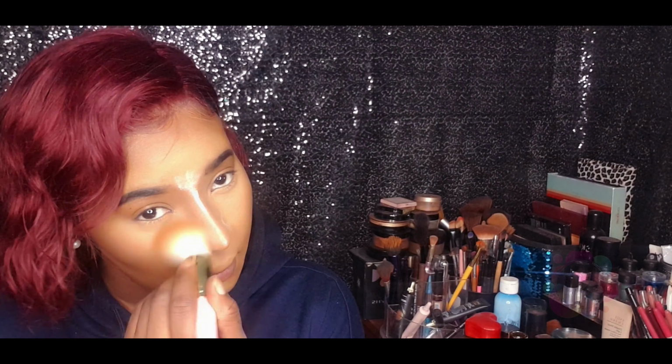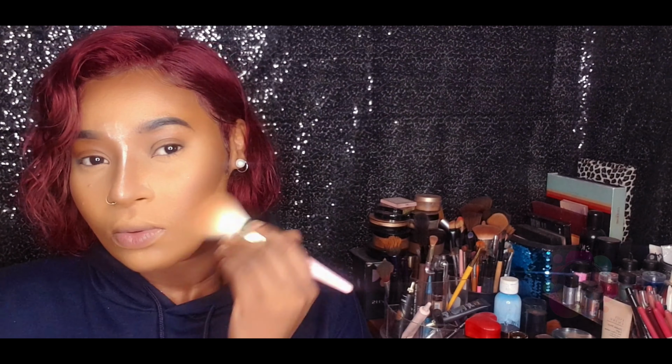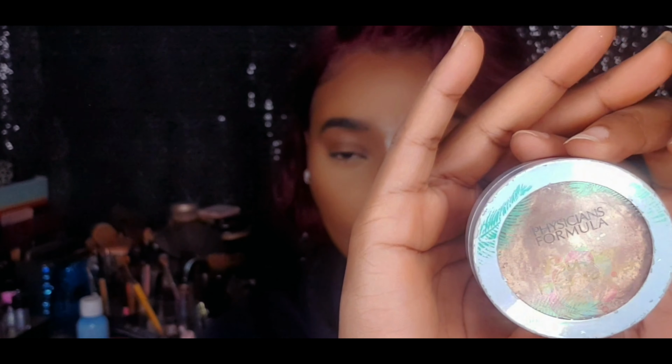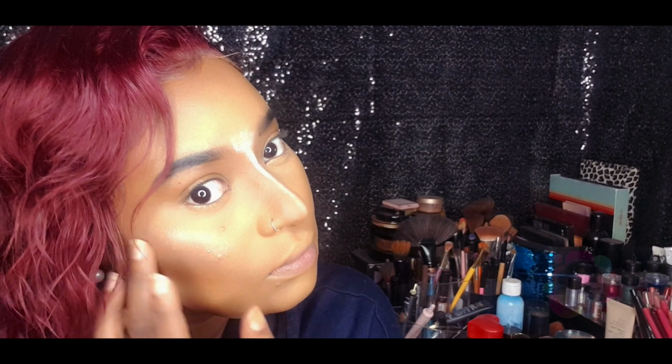It is definitely optional, but highly suggested. Can you look at the difference it absolutely makes with this contouring? Like, yes. And I'm all here for it. Now I'm going with my Captain Saver highlighter. I'm just going to put it on the cheekbones and any kind of highlighted points that I want it to be. And of course, you already know when it comes to the glow flow, it is not a game, honey. I want to glow from every corner of this earth.